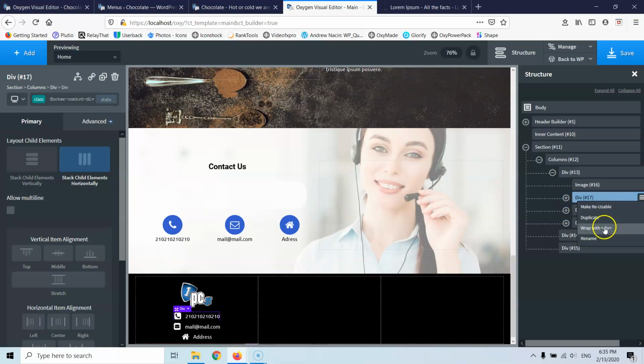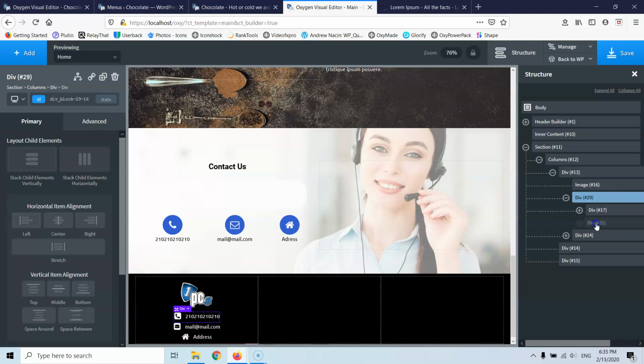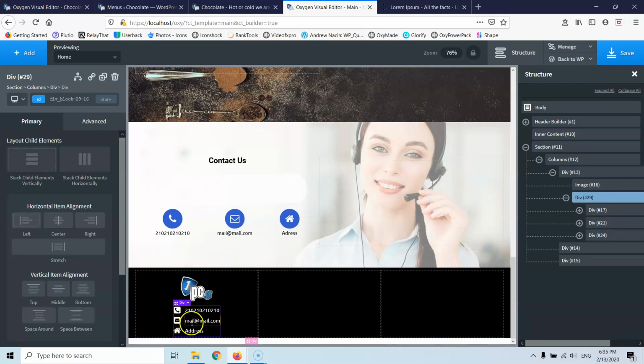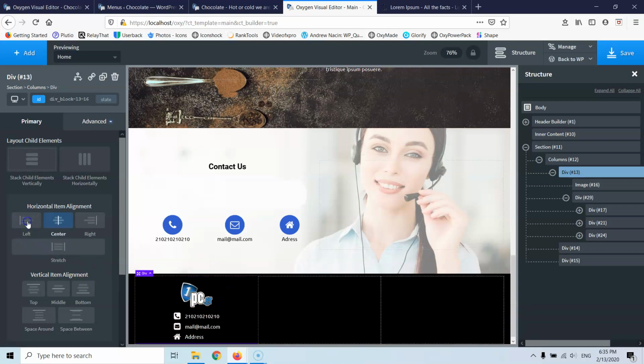So we're going to wrap this in a div, and we're going to add all those in the div, and as you can see now they are aligned in the center, but they are all aligned in the left inside that div. But since we said we're going for the left align, I'm going for the left align. Doesn't matter that I have added an extra div.